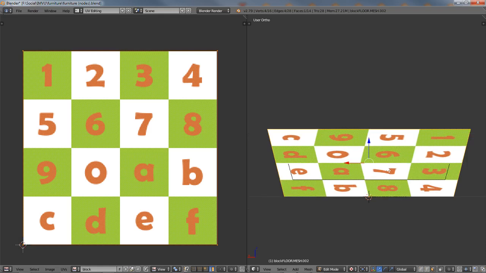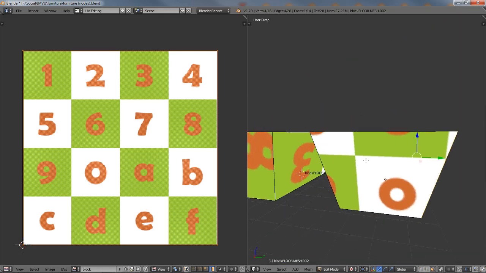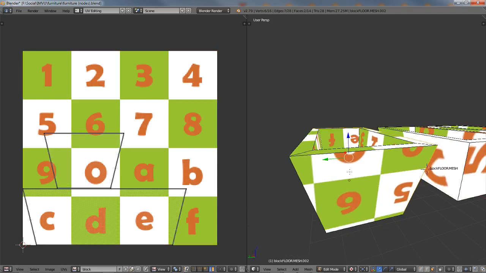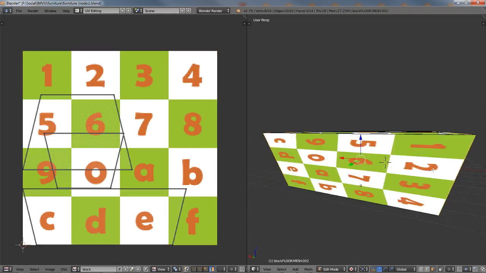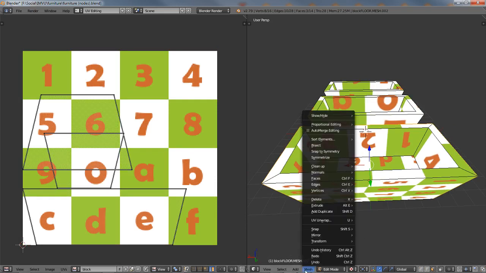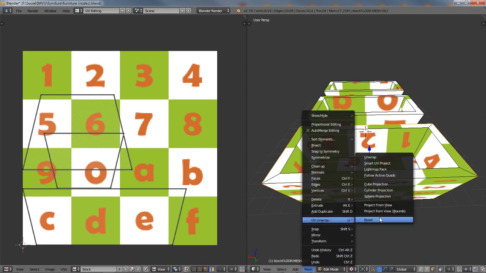You can hide it to a certain degree. For example, let's reset each of the sides. Yeah, let's reset those. So mesh, transform, UV, reset.